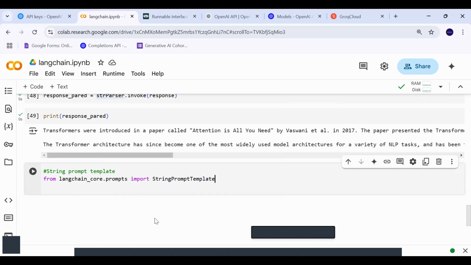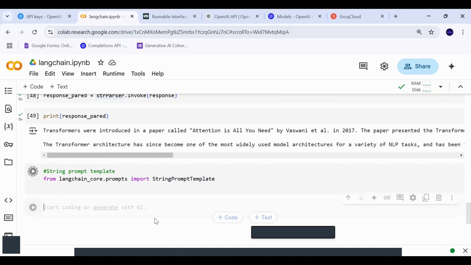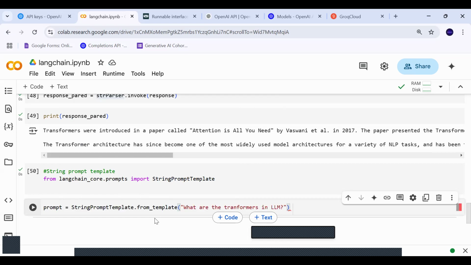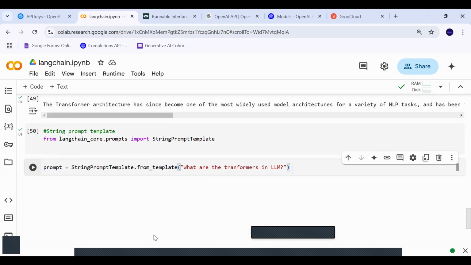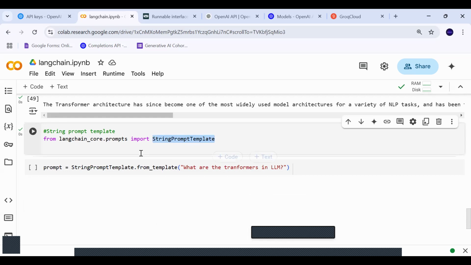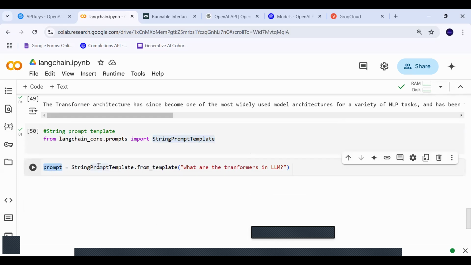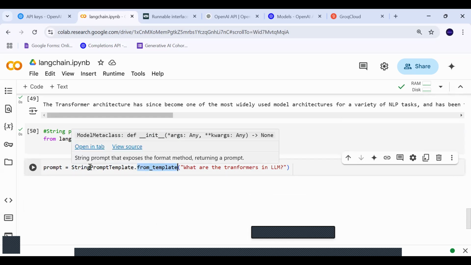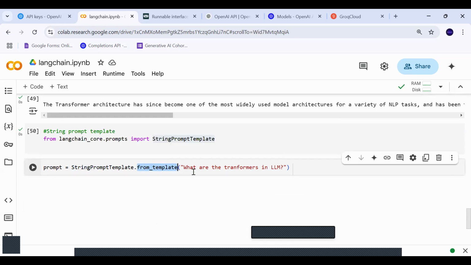Execute this. So I have imported the library and created an object of string prompt template using the method StringPromptTemplate dot from_template.